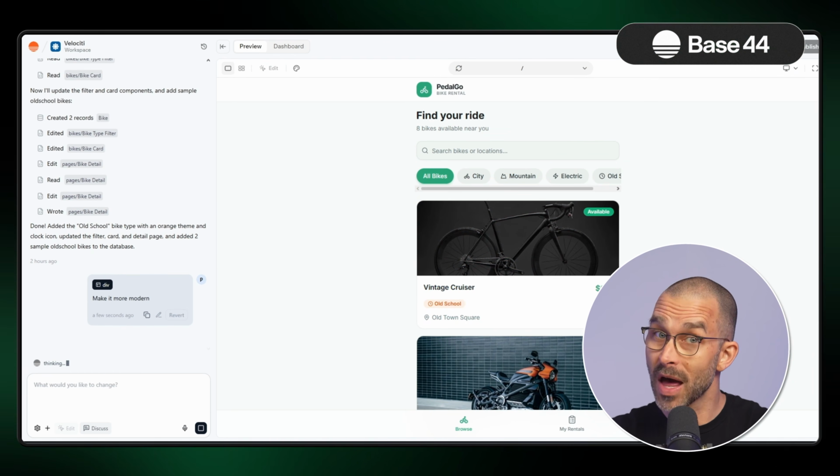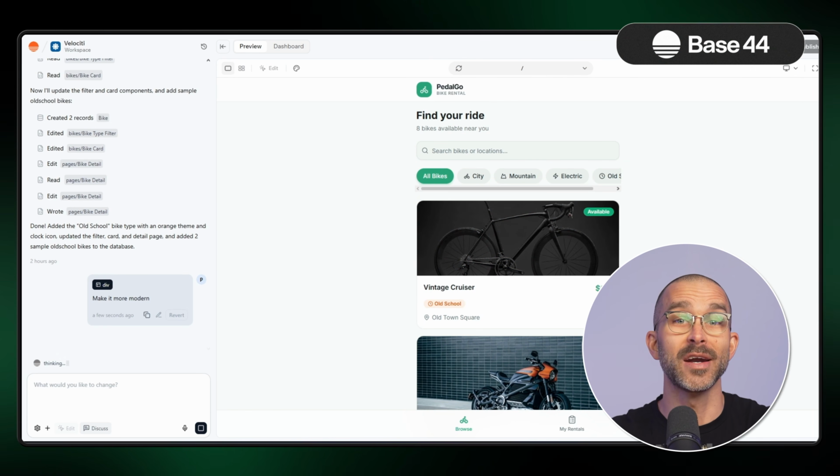So the initial setup was pretty good on both platforms, but once I started editing, I found even more differences. At first glance, both platforms technically support visual editing. Technically. However, in actual use, they work very differently.